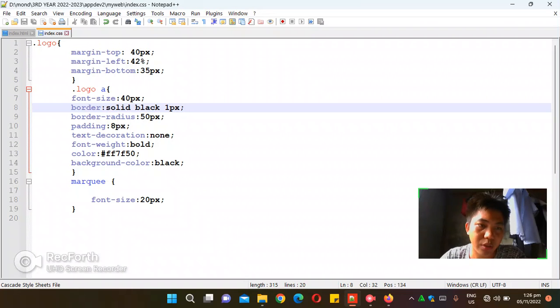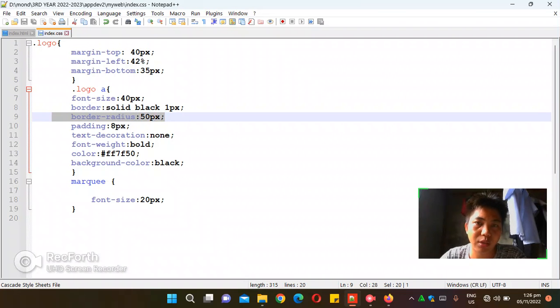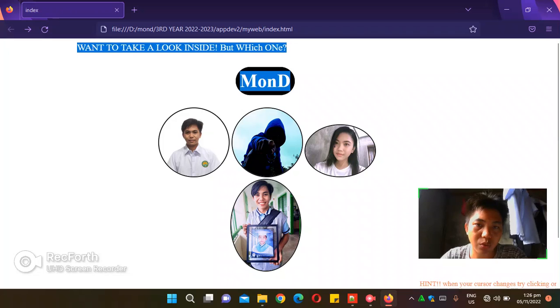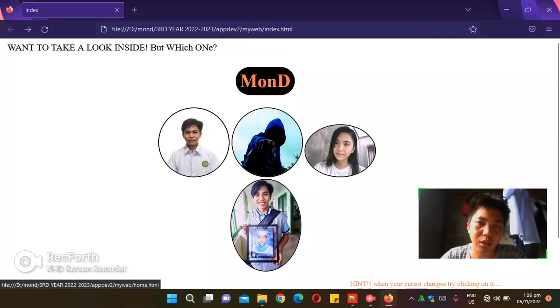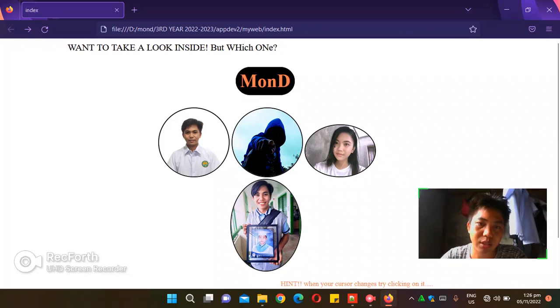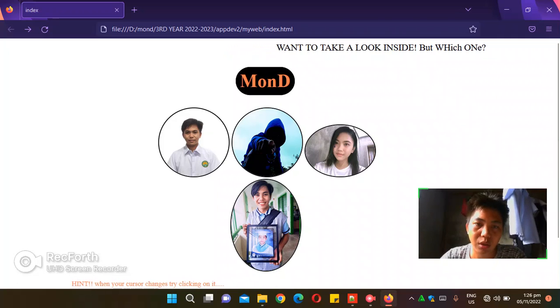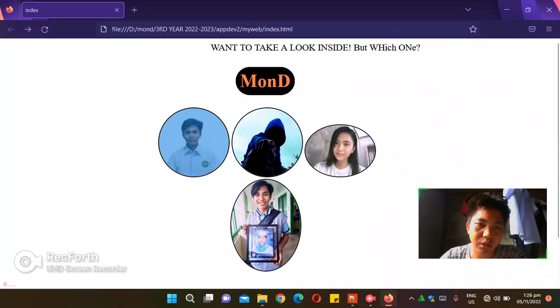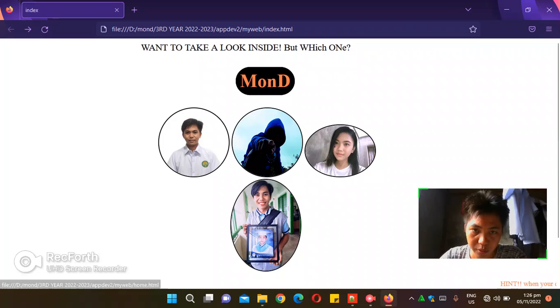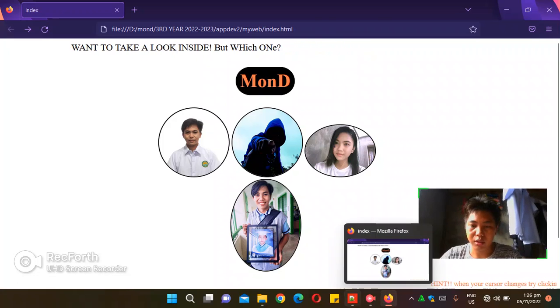You can also change this to different colors, and then the border radius to 50 px 50 px, because I don't want the image to look like a circle. As you can see, only half of the logo has a curved border, and not all around the border, just like in these images.